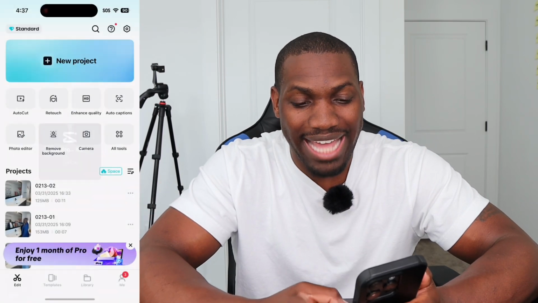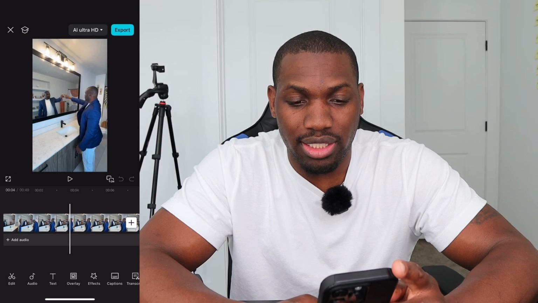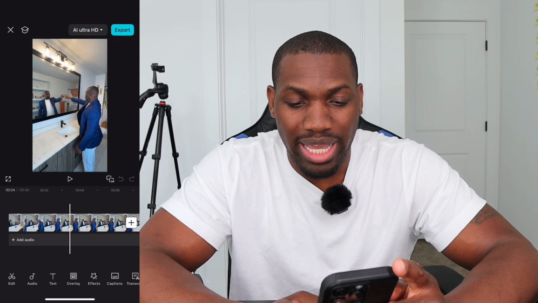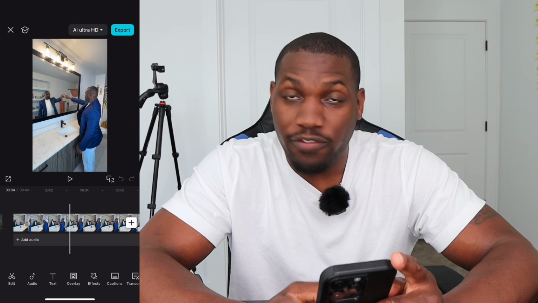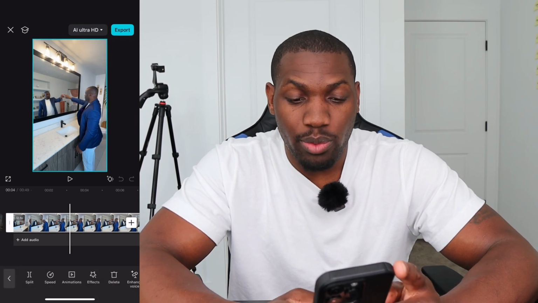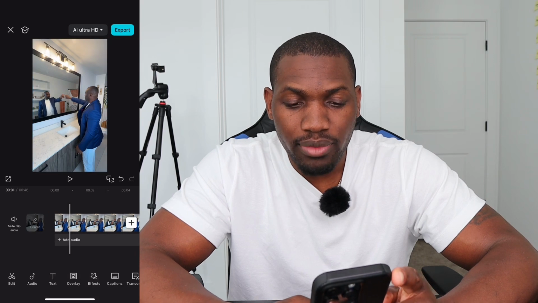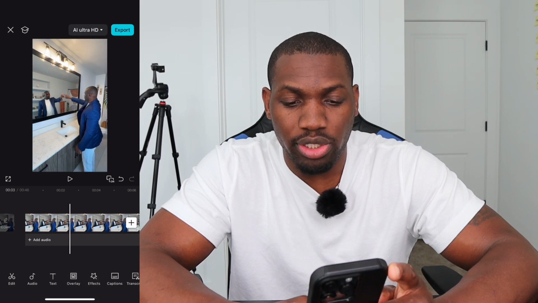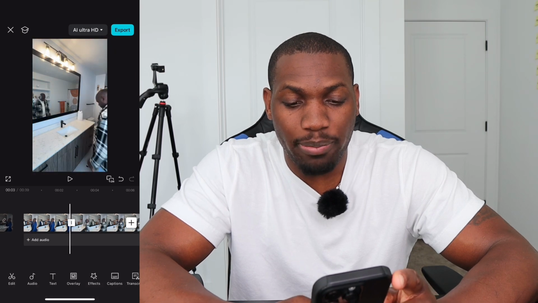So we're gonna go ahead and add these, and what we want to do is basically move forward to a section where we have our finger on the mirror. The finger already has to be on the mirror, and what you want to do is tap on the clip, split, delete the front part, and you want to move forward a little bit, tap on the video, tap split, and remove the back part.